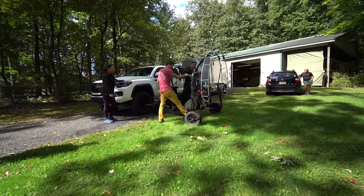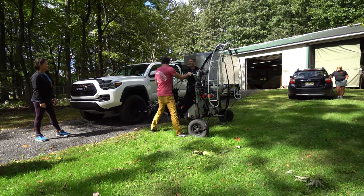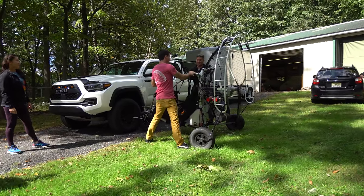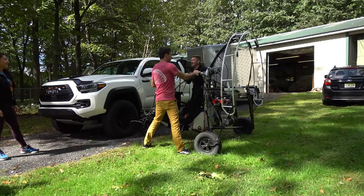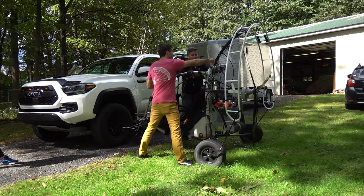So after we got the trike fully assembled, we took her outside and did the first start. Absolutely zero hiccups. This is a pull start system. It's a direct drive and it has no clutch, but it was a pretty easy pull to get her running. Everything worked flawlessly right out of the box.